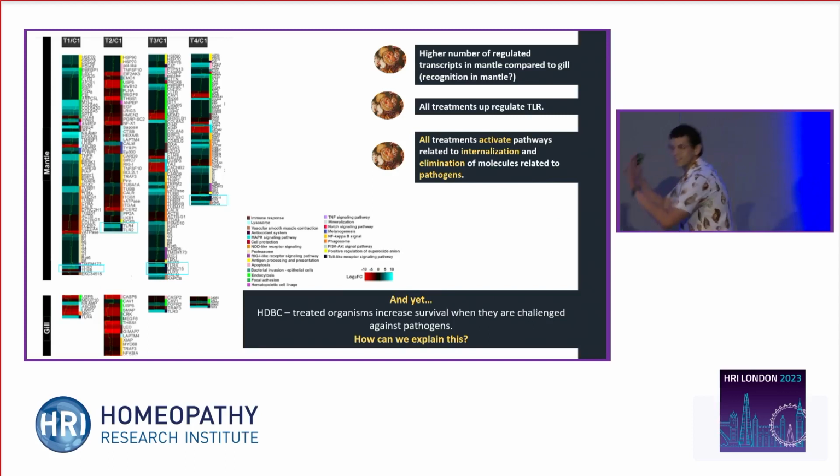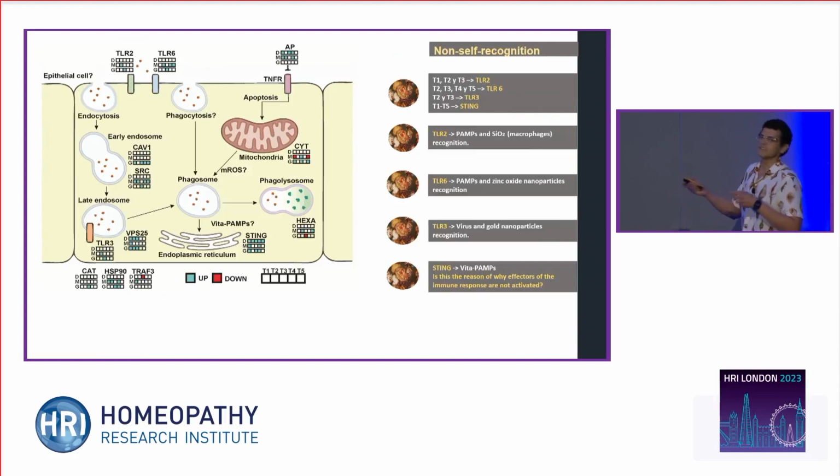Okay. This is the pretty interesting part, because sometimes the immune response is not activated, but when they are challenged or faced by a pathogen, the immune response is activated. So how can we explain this? We see that the main modulators of the immune response are not there, but we have a clue. We have an activation of the non-self-recognition process. So our guess with those results is that when we use homeopathic medicines, we are only activating toll-like receptors, which are highly involved in the recognition of pathogens.